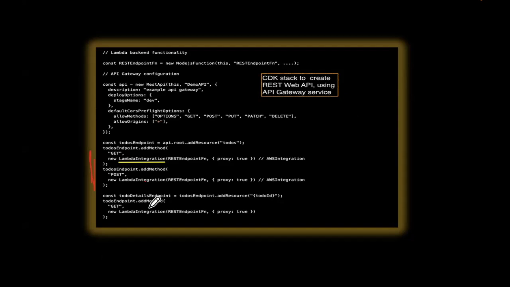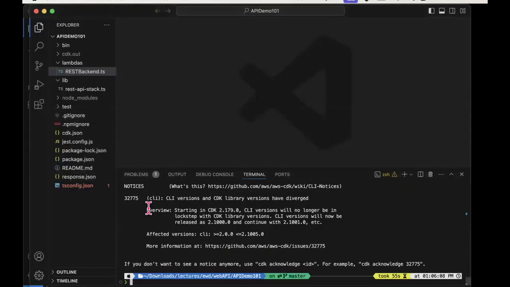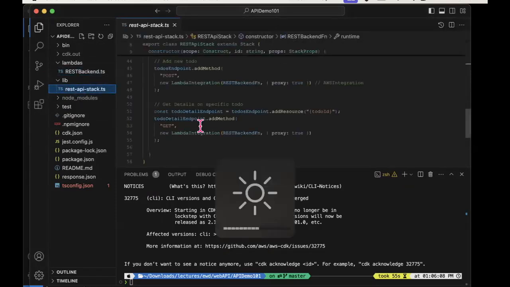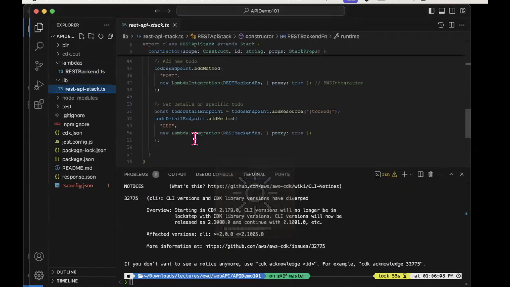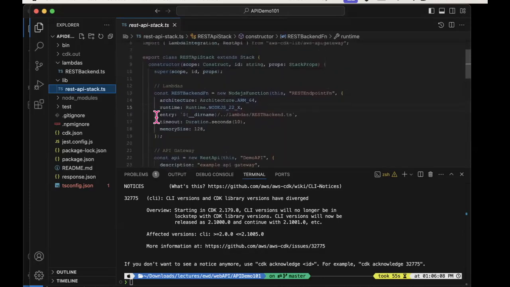So if I just switch over to VS Code, here's the project, here's the stack file, which I have been looking at. If we just take it from the top again, here's my Lambda function, nothing interesting there.